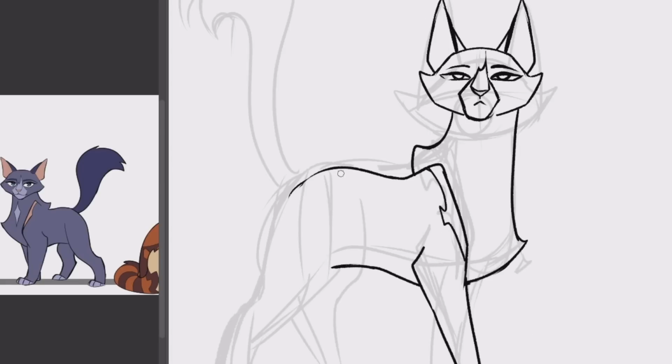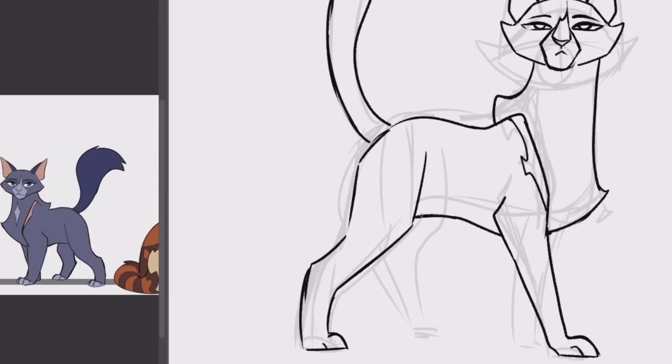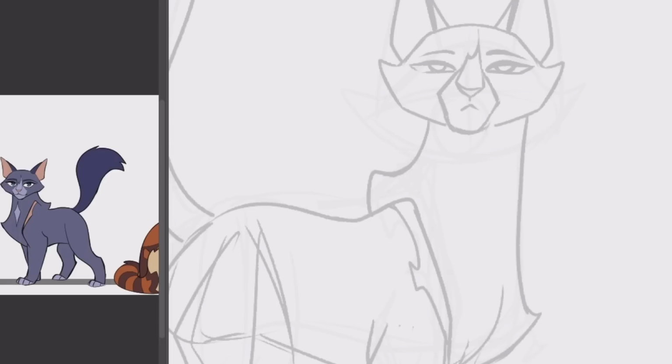I love the idea of the leaders all having star shapes on their designs somewhere, just because it's such an iconic part of Warrior Cats fandom designs that I feel like it should be a part of everyone else's designs. It's an iconic design choice that's been around since the beginning. And it also signifies, oh, these cats are special compared to everyone else.